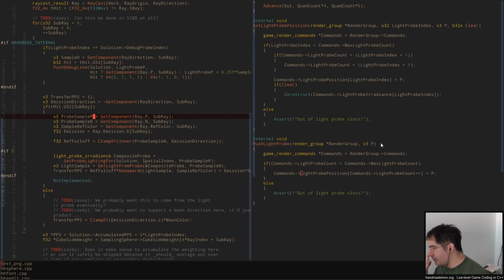If you look at what happens in the case where we do get a hit, you can see here that we have a probe sample position. That probe sample position is basically saying where are we actually hitting? Like, where did we stop? And then the normal is what was the normal on the surface at the point where we stopped. So this is basically telling us the surface we hit and its surface normal, so that we can compute how the light should have been moved, right?